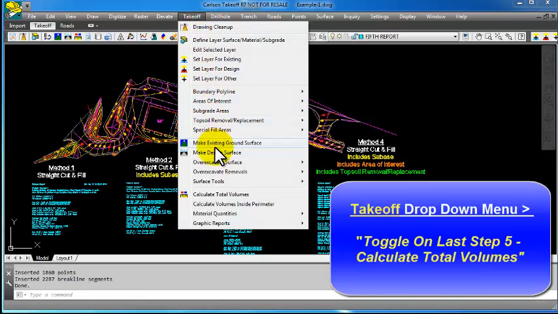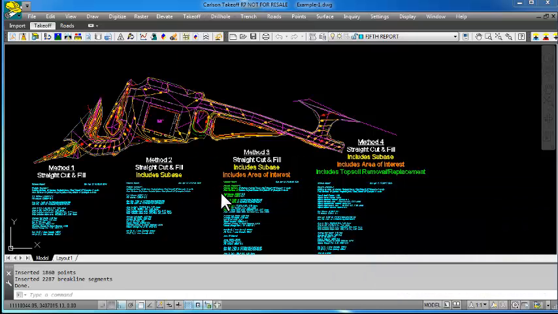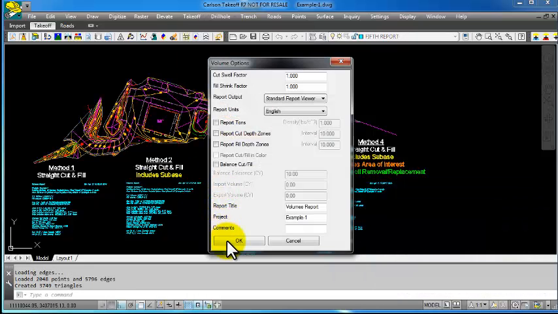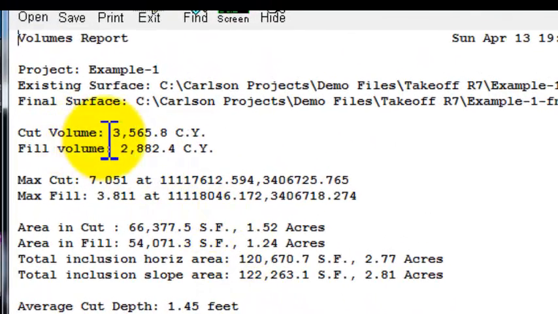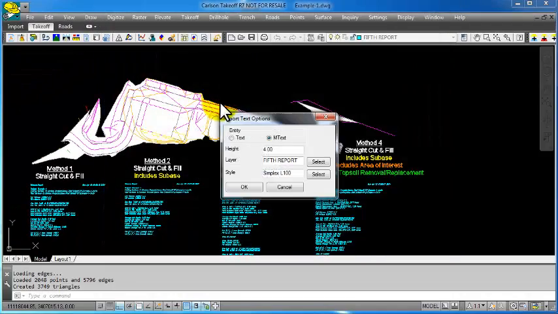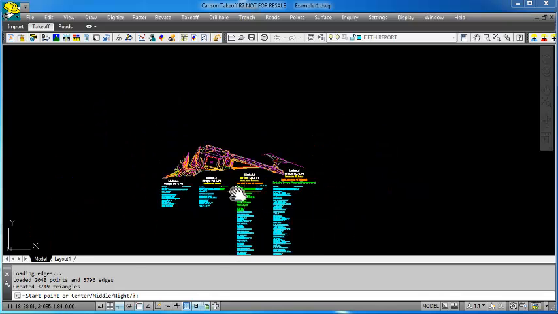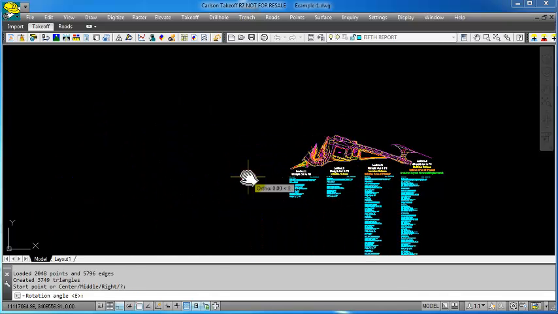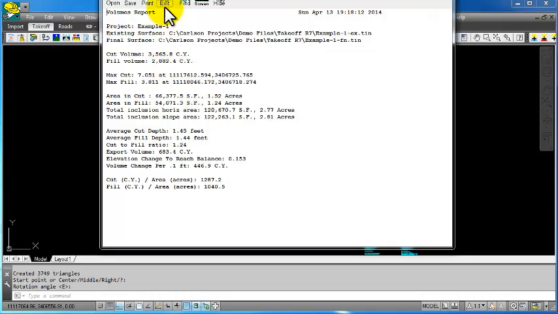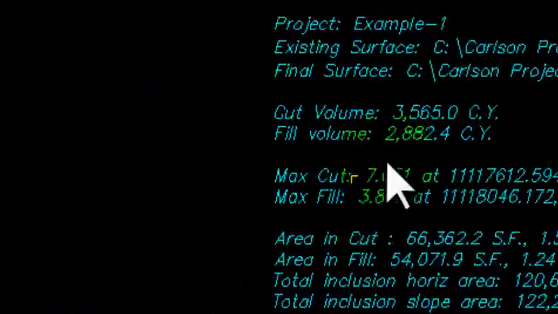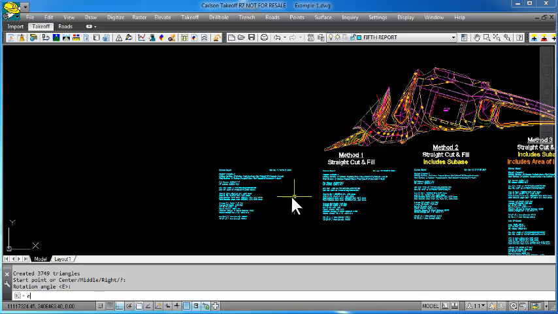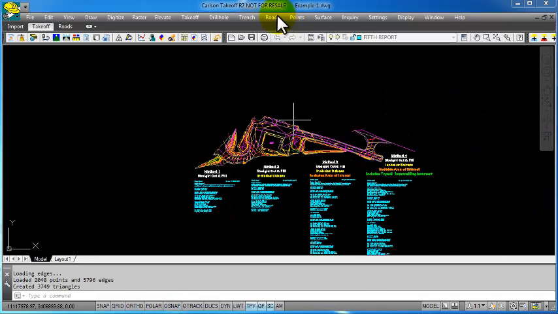Now we're going to go down and do calculate total volumes. And pick OK. There's my perimeter area, and now we're seeing a total cut and fill of just the existing 2 surfaces. And I'm going to pick OK. I'll pick a point right here. There's 35, 65. And there's 35, 65, 28, 82, and that's the same thing over there. So we'll erase, and there I've shown you how to do roads again.